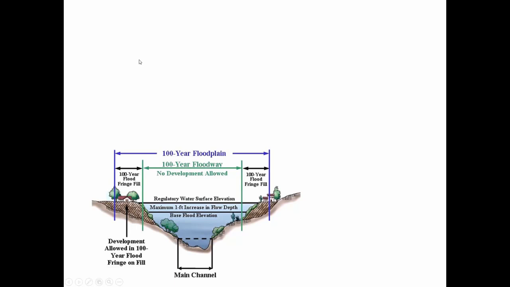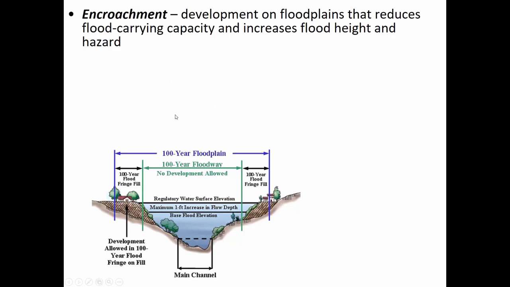Now, there's some technical terms here that you need to become acquainted with, and you should revisit the list of terminology that I gave you at the beginning of the semester. A lot of these words are on that list. And so the first thing that we need to talk about is encroachment. And encroachment is illegal development in a floodplain.